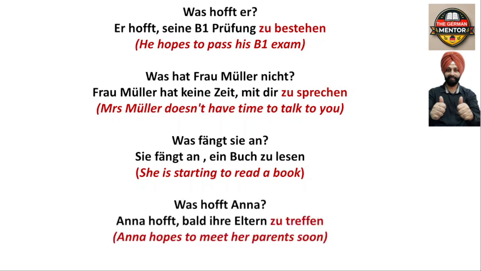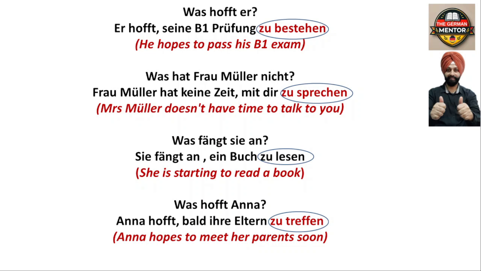And the last example of zu plus infinitive grammar part was hofft Anna. Anna hofft bald ihre Eltern zu treffen. Anna hopes to meet her parents soon. So in these four random phrases, friends, I have also mentioned this part: zu plus infinitive always comes at the end of the subordinate clause.